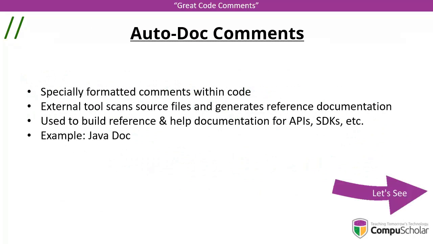So the last thing I wanted to mention is that sometimes comments are written specifically for these AutoDoc tools. So you can write specially formatted comments within your code and then run an external tool that will look through your source file, gather up all those special comments, and auto-generate some sort of reference documentation, typically in HTML format. So you would often want to do this if the code that you're writing is going to be part of an API or an SDK or some other sort of public or internally consumable object that will be reused by others. And a very common tool in the Java language is JavaDoc, so let's take a quick look at that.